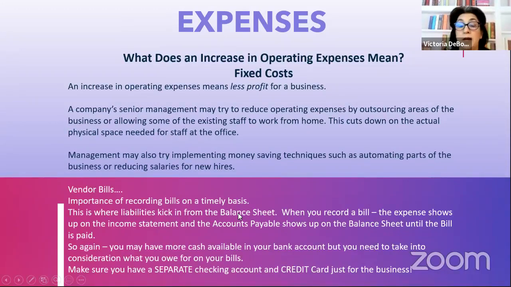When you do that, you're going to have your expense show up on your income statement, but the cash isn't out. So on your balance sheet, you're going to have something called accounts payable until that bill is paid. Again, those are your liabilities. You're always looking at your cash, but you always have to take into consideration, hey, I have $20,000 worth of cash, let me go take some cash out. Well, wait a minute. I have $18,000 worth of payables I have to pay.